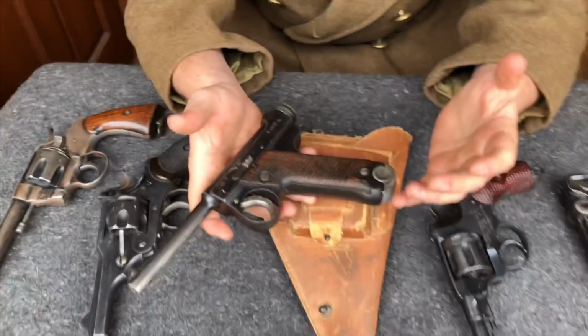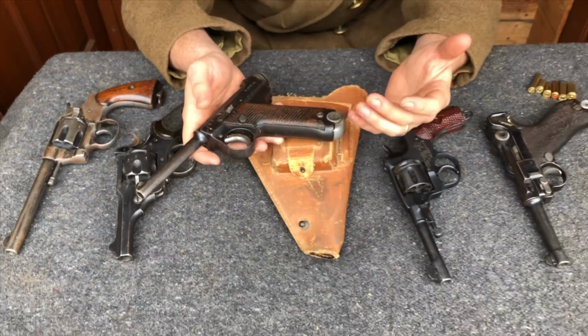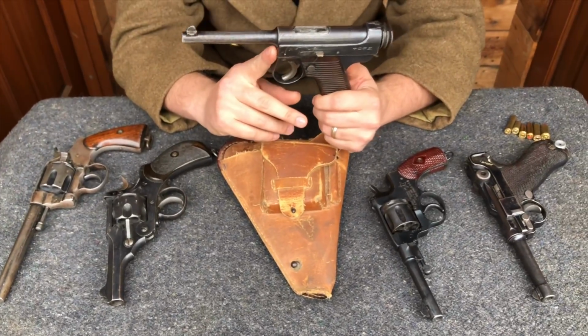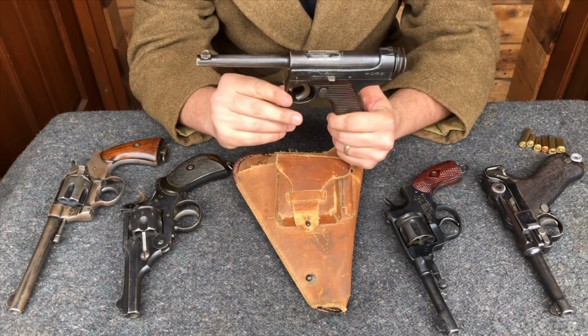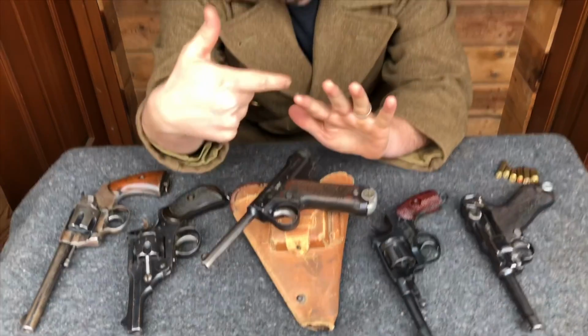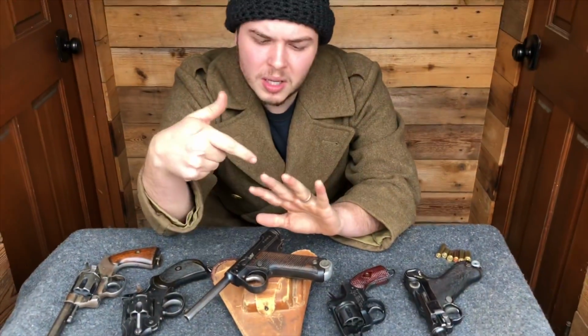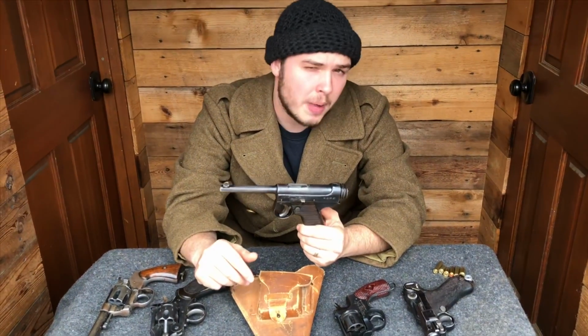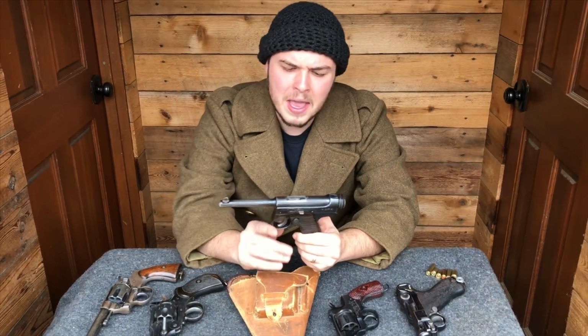Also, I have maybe an odd connection to Japanese handguns. Both of my great-grandfathers served in the Pacific, and one of them was actually captured and tortured by the Japanese. They took bamboo shoots and they hammered him underneath his fingernails into his joints, and he couldn't move his fingers afterwards. It was pretty horrible. So I've always, from a young age, heard a lot about the Japanese and the Pacific, and maybe that's why I have some of the interest in Japanese firearms.